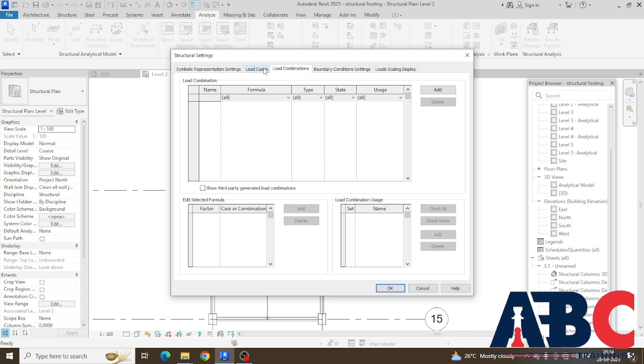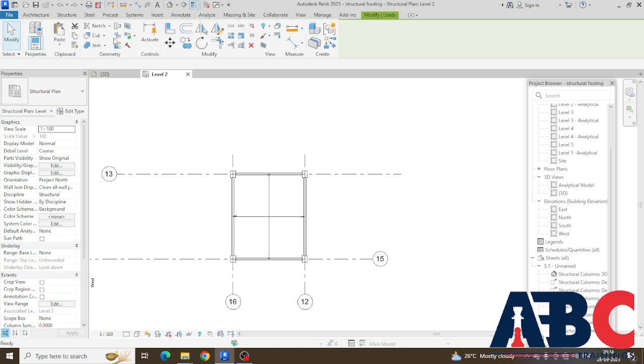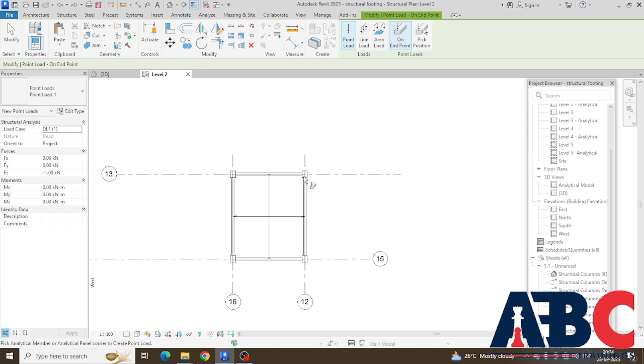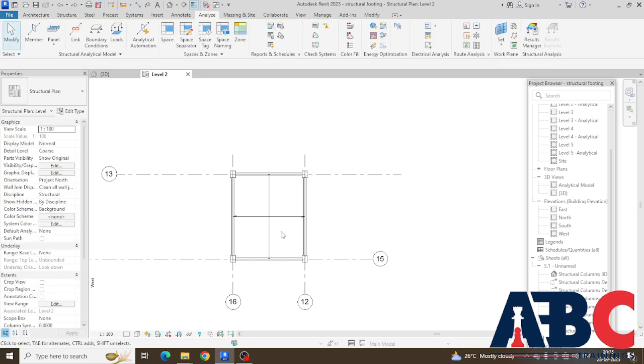This is also the same, like load cases, load combination. Just like you can do the settings of your load and go to Loads. And if you want to give a point load, add point load and add to our columns, beams, footings. If you want to add line load, you can add line load. And if you want to apply a load on slab or whole area, you can apply from area load. Just like that, by the calculations you need to find the loads and apply on your model. Hence, just like that you can add the loads and the load combination on our structure.